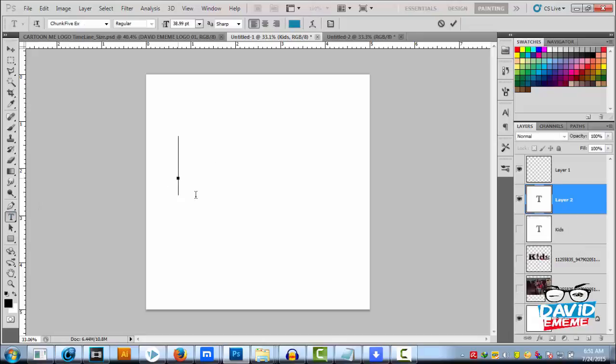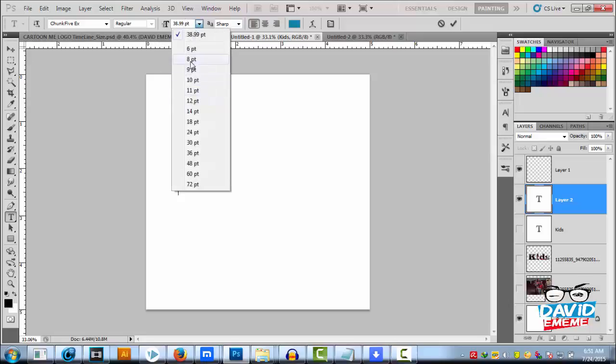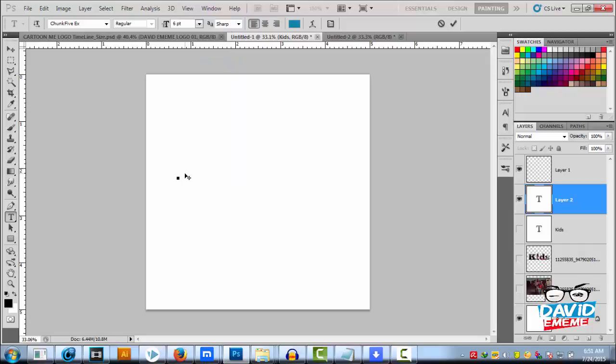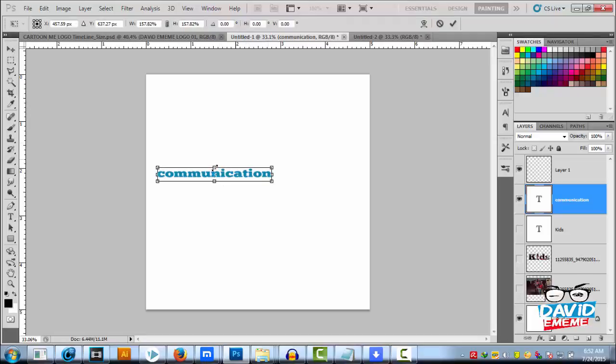So let me create another text and then shade. Let me see. Let me use the word. Sorry, this is too large. Let me reduce the font to 6. And then let me say for communication. Of communication. I just made use of the Ctrl T for the transform.